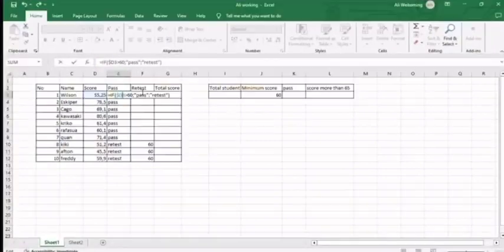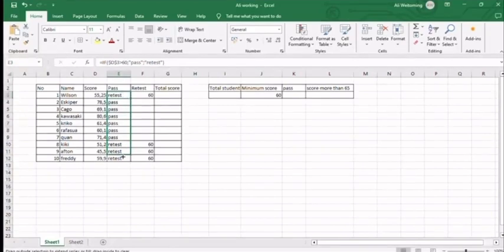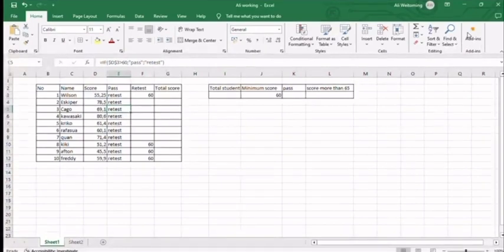If we use a dollar sign between these, it will not adapt. Let's see, all of them will be retest. See, they are using the same data, so that's what absolute and relative reference is.